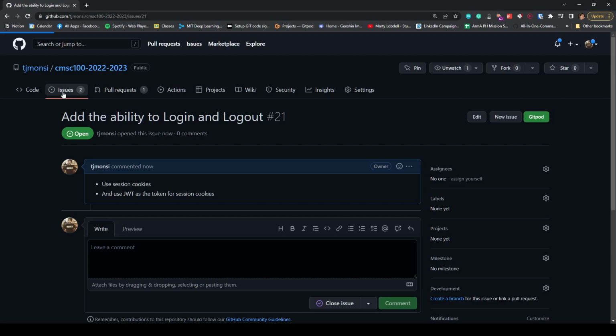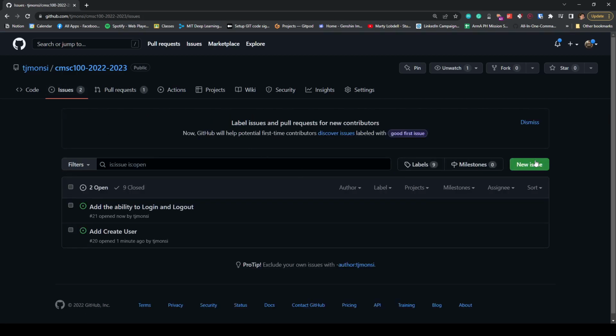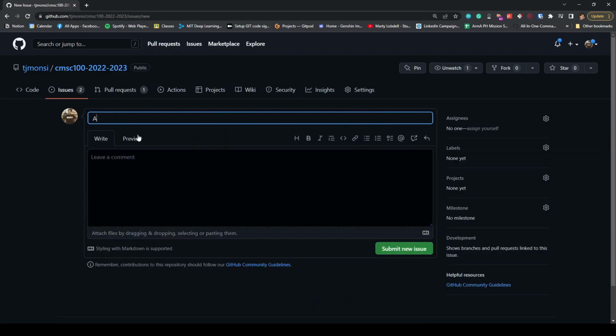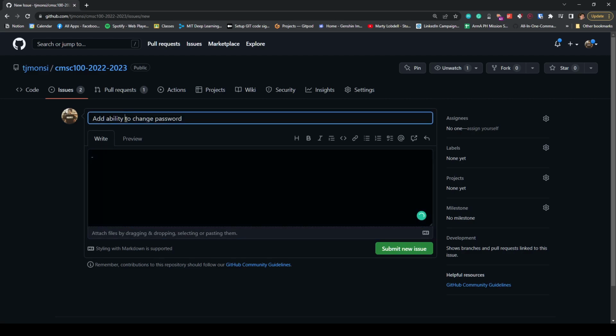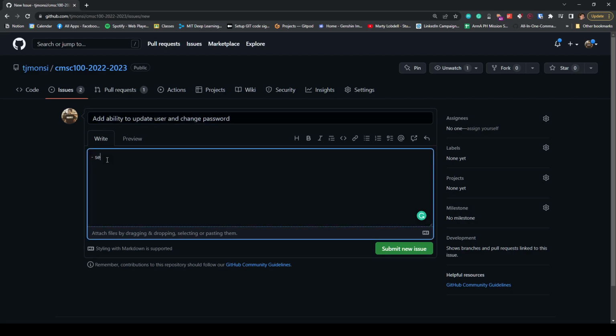And then add ability to change password. Add ability to update user and change password.